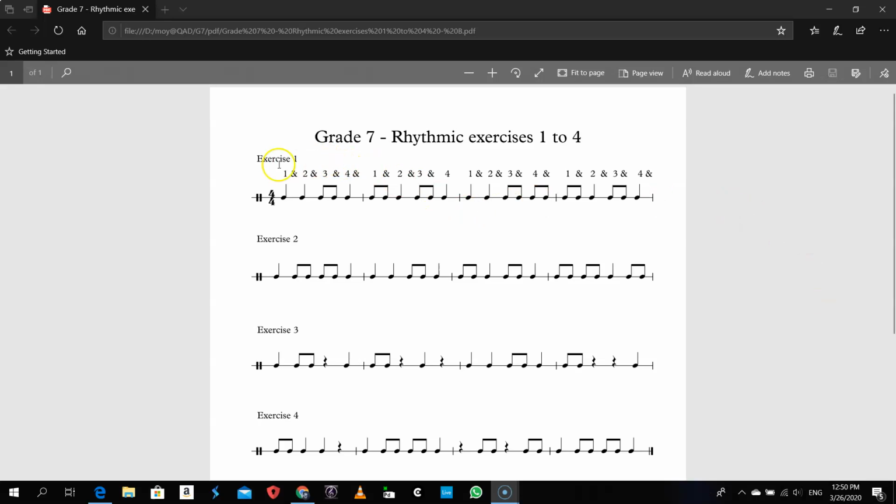So remember that the most important thing when you're reading these kinds of rhythm featuring these rhythmic values, the quarter note, the eighth note, and the quarter note rest that you have down here, is to be able to count fluently. You have the numbers up here in exercise 1 as a guide. You don't have them in the next exercises because you're expected to do it without that guide. Remember that you should count either out loud or to yourself, but the important thing is to count fluently.